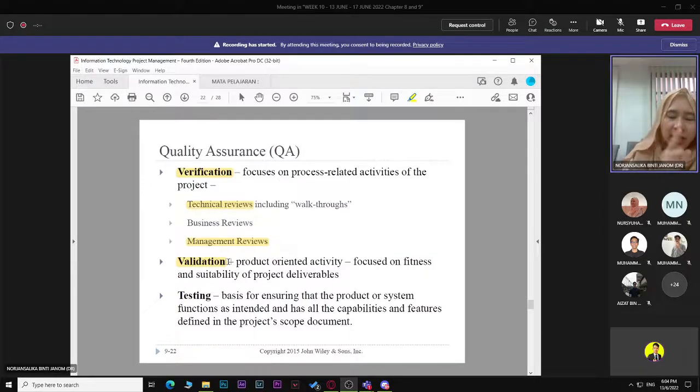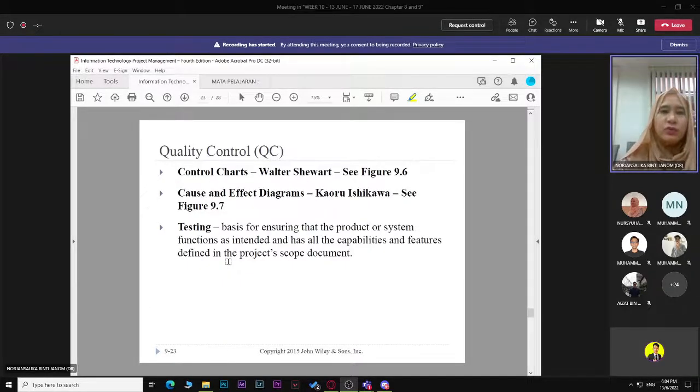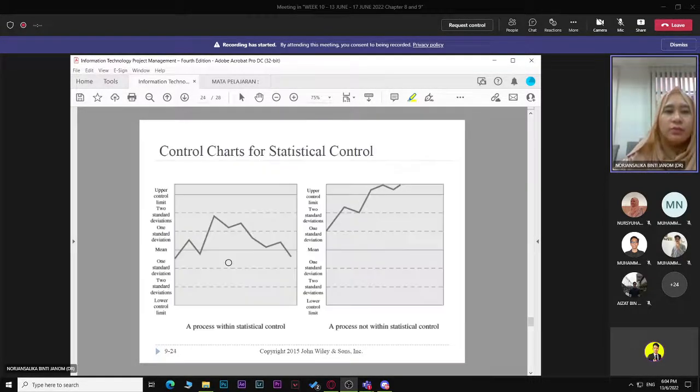Verification is normally done at every stage. Validation is the whole thing, a product-oriented activity. The product, the user itself, the whole product, whether it is fulfilled: validate each button, validate the process of using the system. And how to do this, of course, follows the testing: user testing, unit testing and so on. Okay, in order to do the quality control, you have already learned all this.